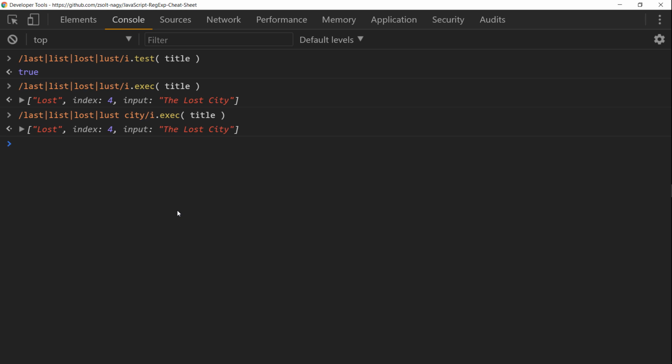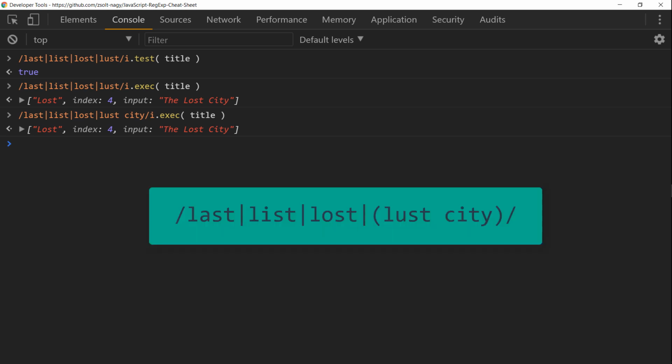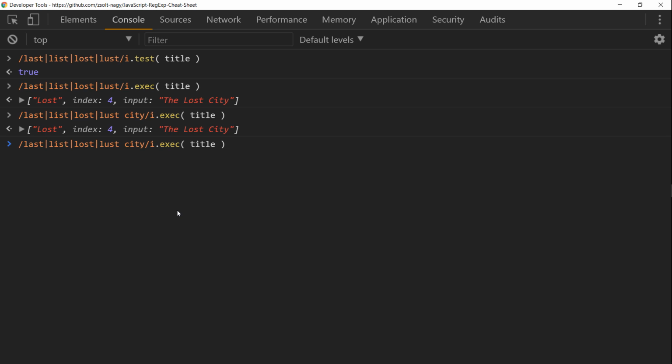As you can see, after the execution, lost was found as a match, and it is surprising because originally we wanted to match lost city and not just lost. So there is a problem with the formulated expression. The city was not matched. Let's see why. The problem is that this expression is read as follows: match either last or list or lost or last city. If we want to match last, least, lost, or last and then a city, we have to put the alternative execution paths into parentheses. And after putting them into parentheses, you can see that the match lost city was found in full.